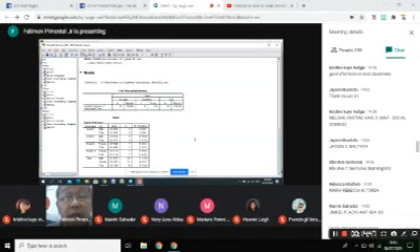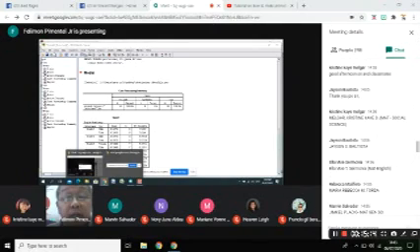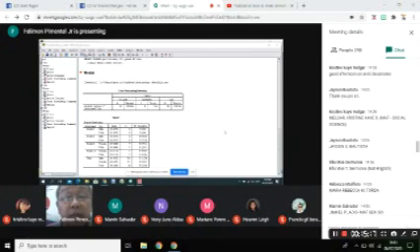Take note that in the non-parametric, we are already assuming that the distribution of the data is not normal. Meaning to say, the distribution of the data is not assuming normality, or it is not comparable to the normal curve. So we can now make use of non-parametric analysis. These are actually the counterparts of the parametric.